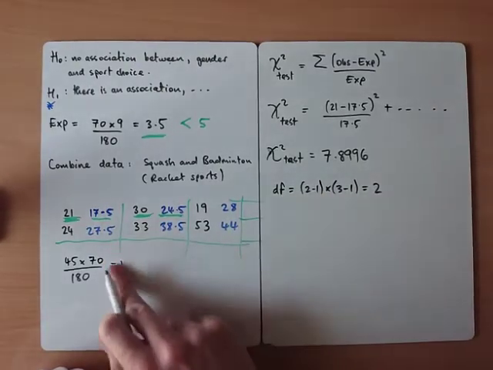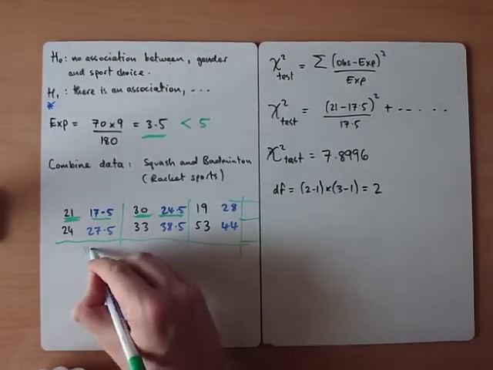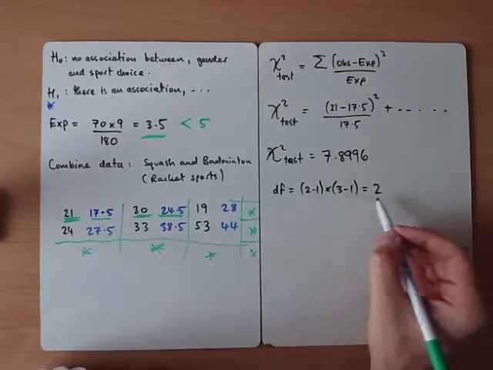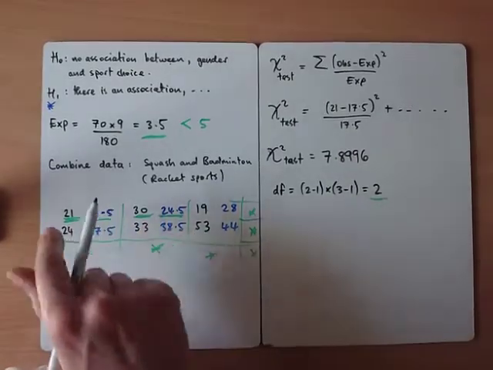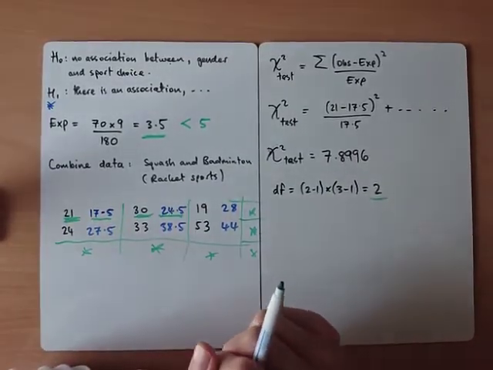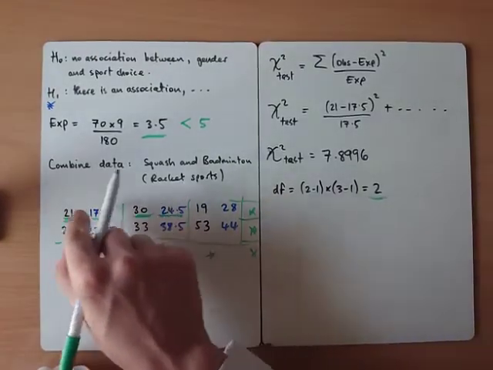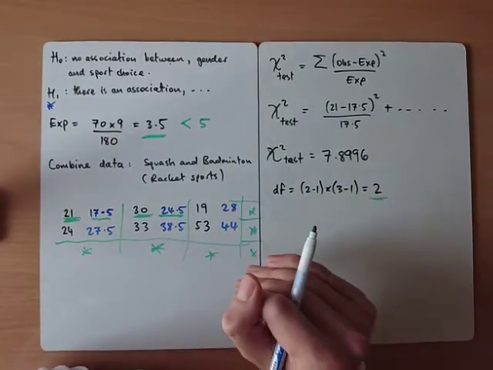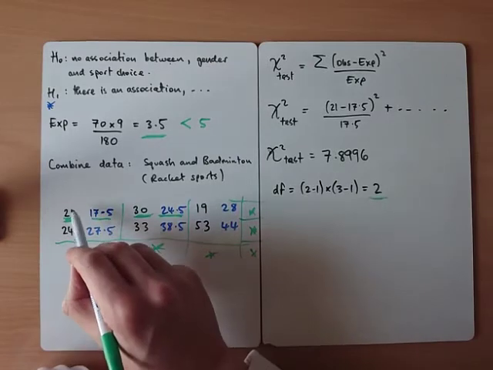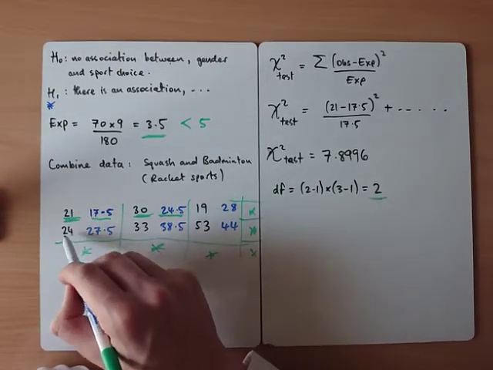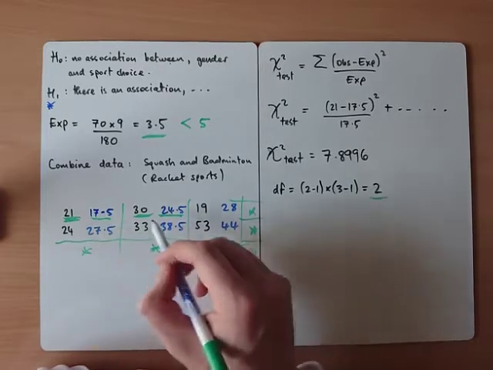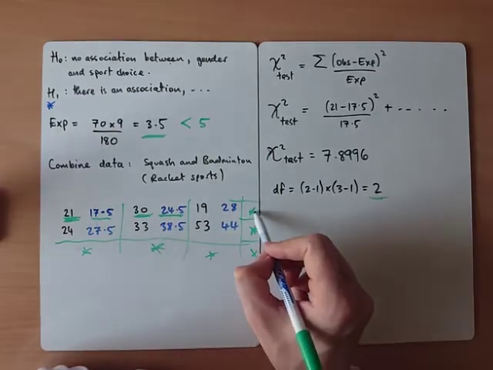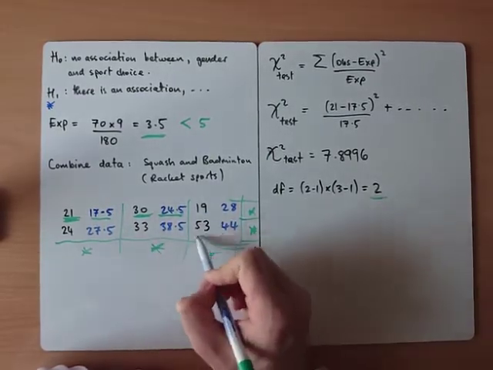If you think about it, if I knew what each of these totals were, which we do, don't we? Degrees of freedom tells you how many pieces of the data you need to know to be able to fill in everything else. If I just knew 2 values and I knew the totals as well, everything else would be fixed. Can you see that if I knew what that total was and I knew there was 21, you could easily figure out that one was 24. So once I knew that one was 24, if I knew that one was 30 and I knew what that total was, I could figure out that was 33. I knew those 2, I knew that total, I could figure out that one. I know them all, I can figure out that one.